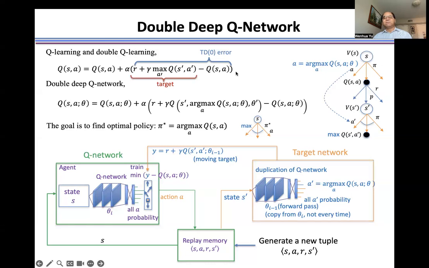Double Q-learning means we are designing two queues, Q1 and Q2, and we will update them at the same time. The idea is when we update Q1, its target is generated by Q2. And when we update Q2, its target is generated by Q1. Using this way, we can dramatically reduce the bias.